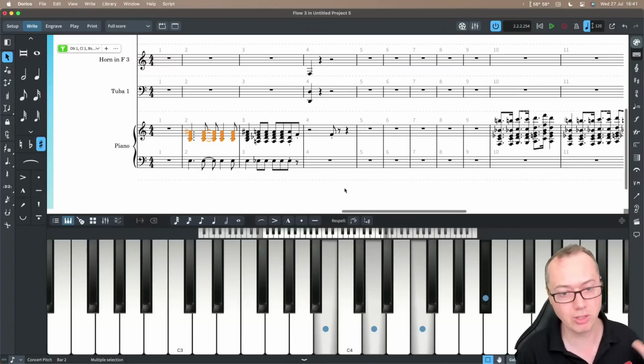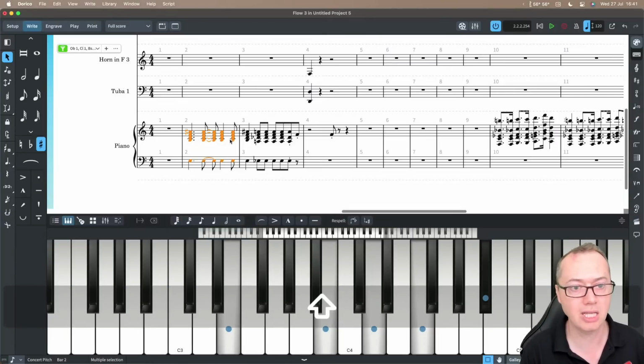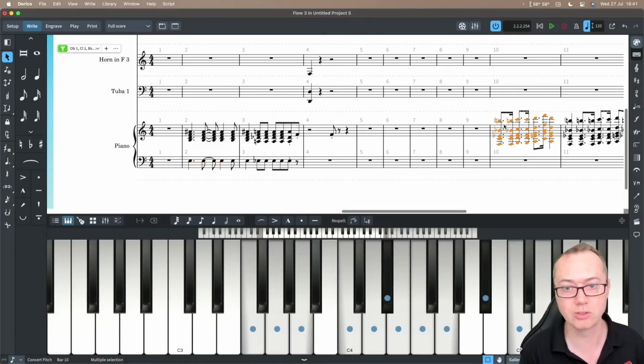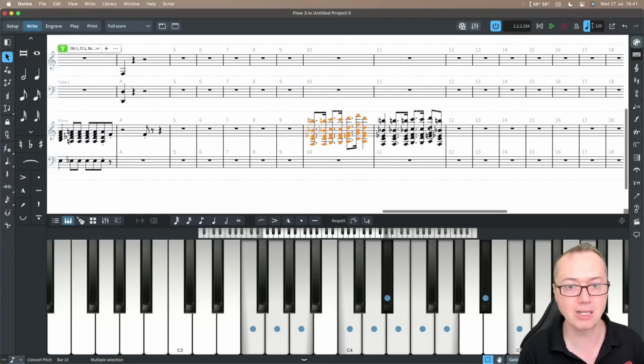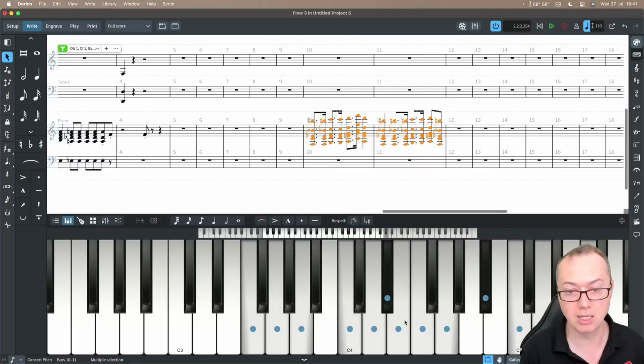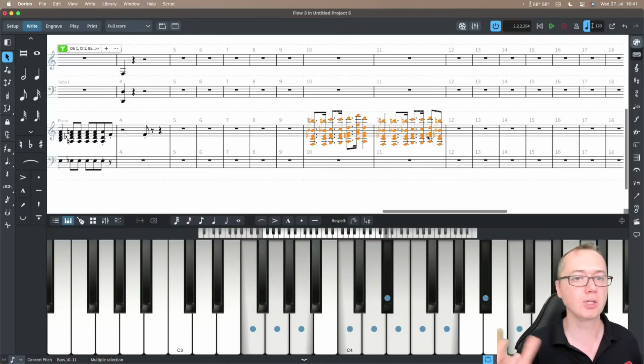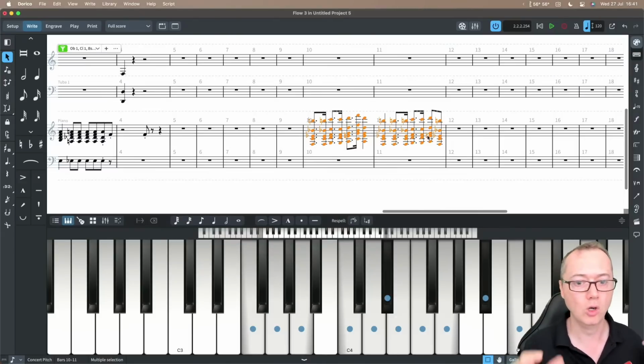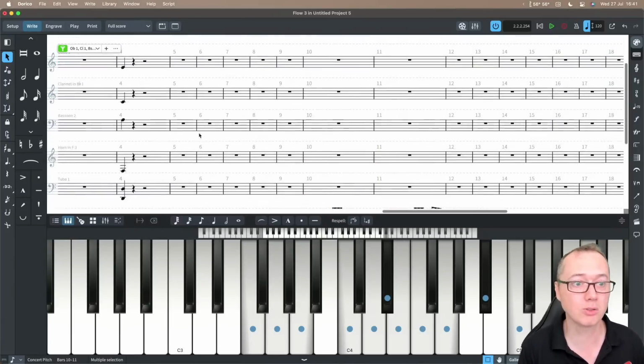But the other thing the on-screen keyboard is useful for, as well as note input, is telling you what's selected. So if I choose some notes here, you can see every time I make a selection, let's choose these chords over here, and if I extend this over a couple of bars, I can now see all of the notes that have been used in all of these chords, and obviously the ones that haven't as well. So sometimes from a quick analysis point of view, to see which notes have been used or which notes haven't, that keyboard can be quite useful, and it works across multiple instruments.